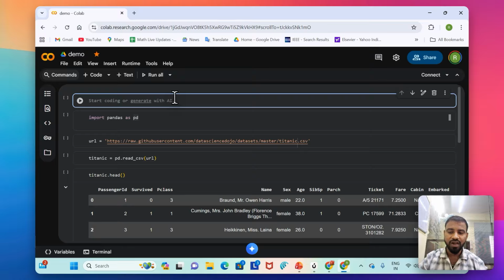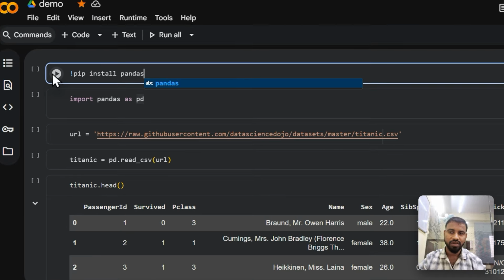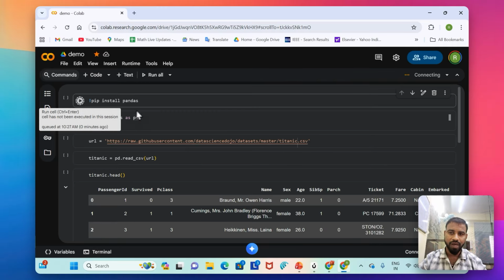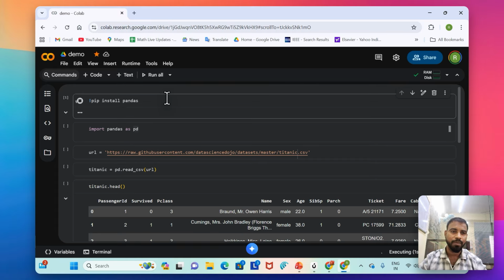If you want to install it again, you have to use pip install pandas.